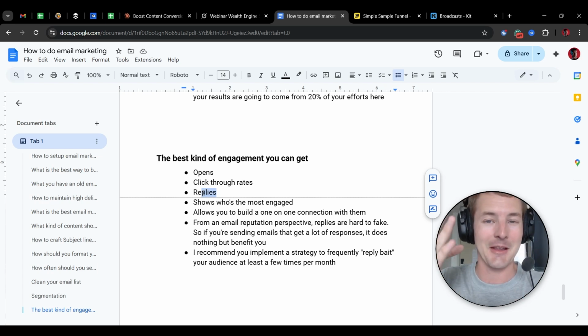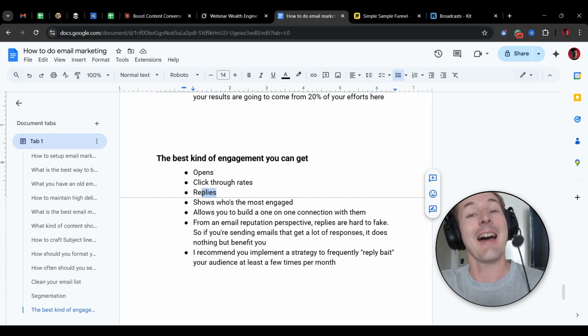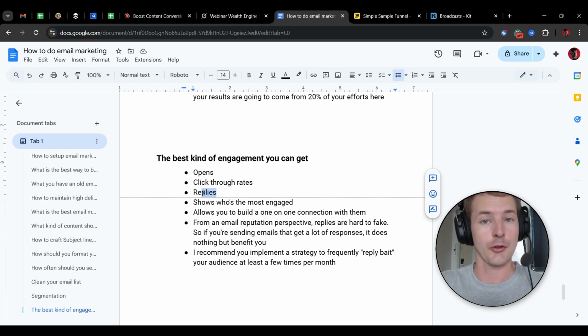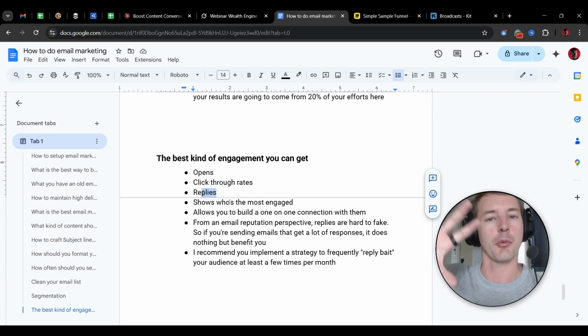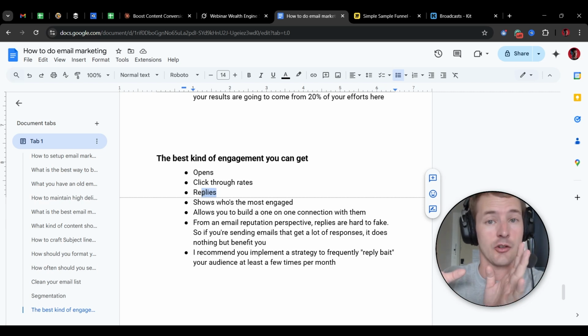Now, in some cases, that might be a hater or somebody that's complaining about something, obviously. But even in that situation, a reply is still very good for you because a reply boosts your engagement score. Think about it this way. If you send a broadcast to 1,000 different people and 100 of them reply to your email, even if a chunk of those 100 people are negative replies, it's still very good. It makes your email list look very good. It boosts your reputation because it shows Google and Apple and Microsoft that you're sending emails that are engaging and that are useful, and real people are responding to them.